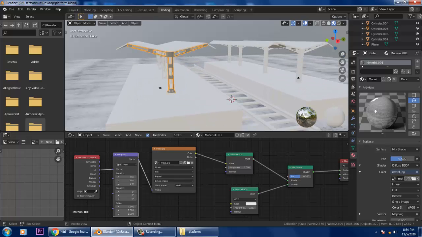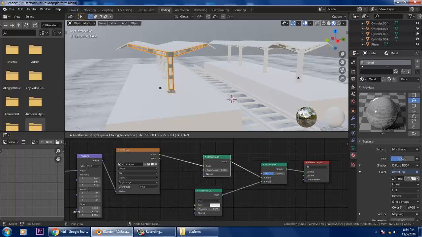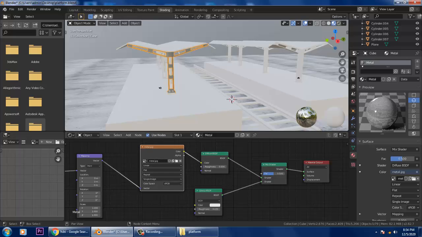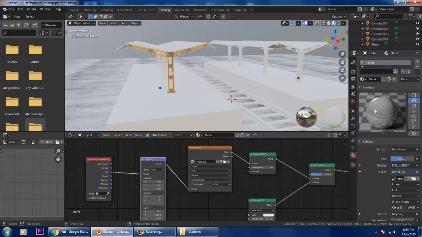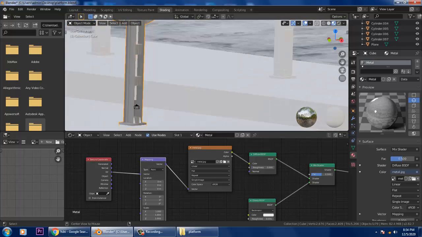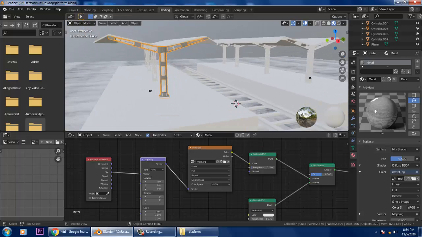So guys, if you have any doubts, please write it in the comment section. We can just rename it as metal over here. You can see again, we have taken first the material output, your mix shader. One is your diffuse, that's your texture connected with a metal. One is your glossy texture, which has been connected with this mix shader, and the mapping part where you want to tile the texture. That can be easily possible over here.